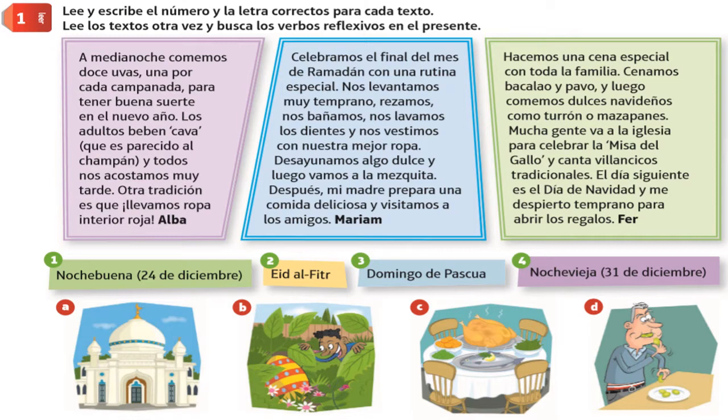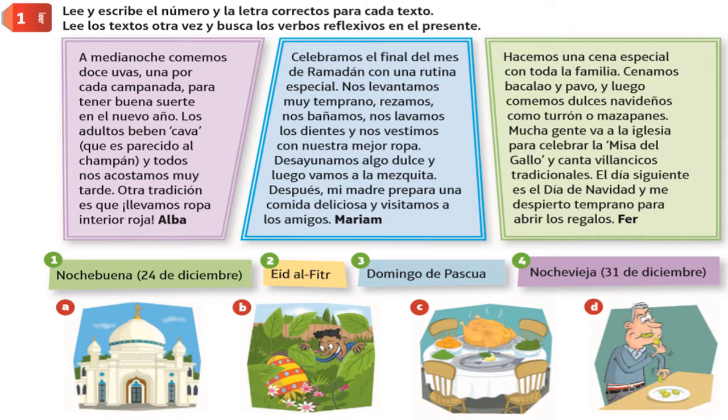This should take you about 5 minutes, because after you've matched them, what I want you to do is find the reflexive verbs in the text. So remember, the reflexive verbs as an infinitive will look like this. We did some work on this at the start of the year and throughout the year, and you did it on Mr. Nero's PowerPoint a couple of weeks ago as well. So it should be relatively fresh in your mind.